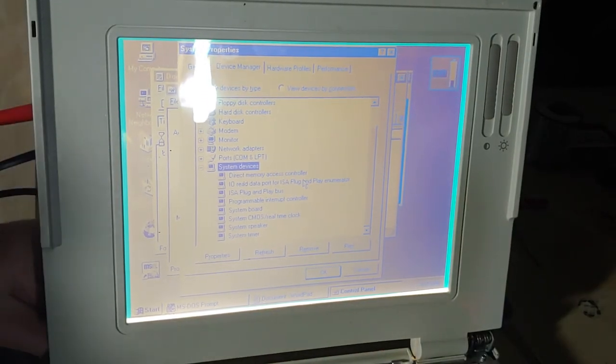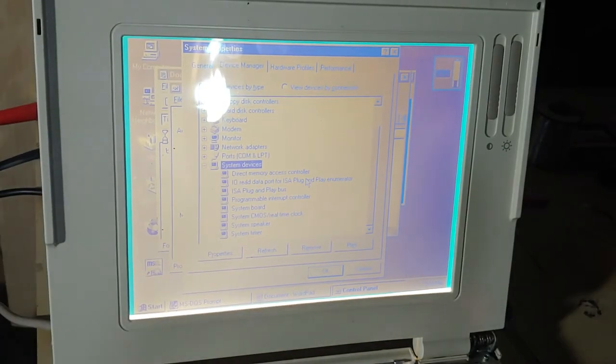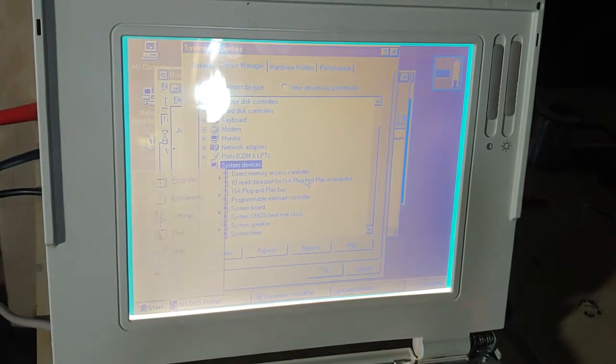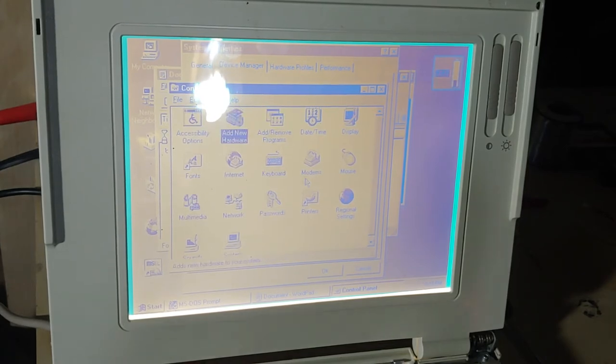So... We are definitely going to be video editing here for a little bit. But before I do that, under system devices, there's supposed to be two things that come up, if I'm not mistaken. One is advanced power management, or something along those lines, and the other one is Compaq LTE Lite support. So let me do a little bit of work while I do a little magic of video editing.